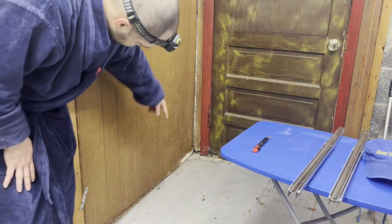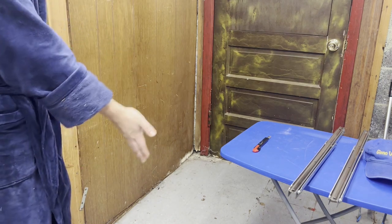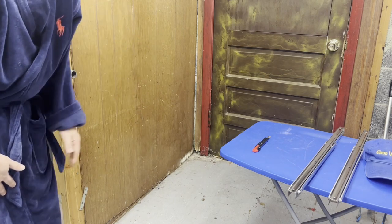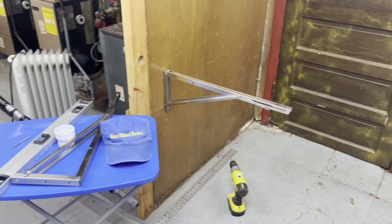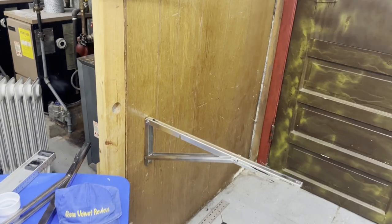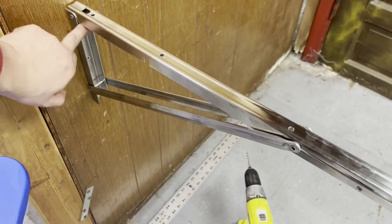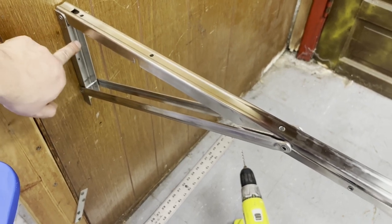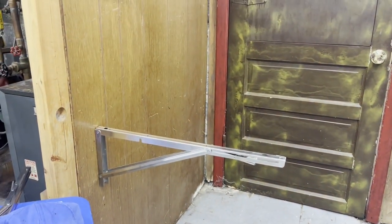So we're going to get this installed. My plan is to install it on this wall — I have a stud right here, a stud right there, and a stud right there. This is kind of a fake wall that blocks the heat, so they didn't go every 16 inches; there's one about every two feet. I already got one installed just to show you — I'm going to install the other one together with you. I used three exterior screws because they're a little thicker. This is going into a laundry room.